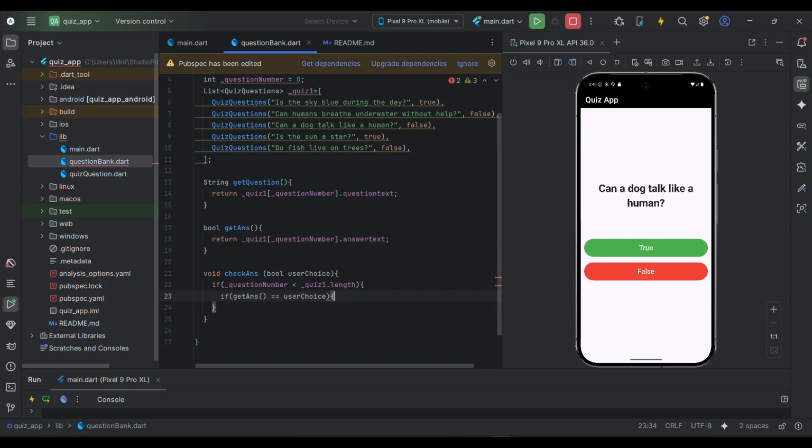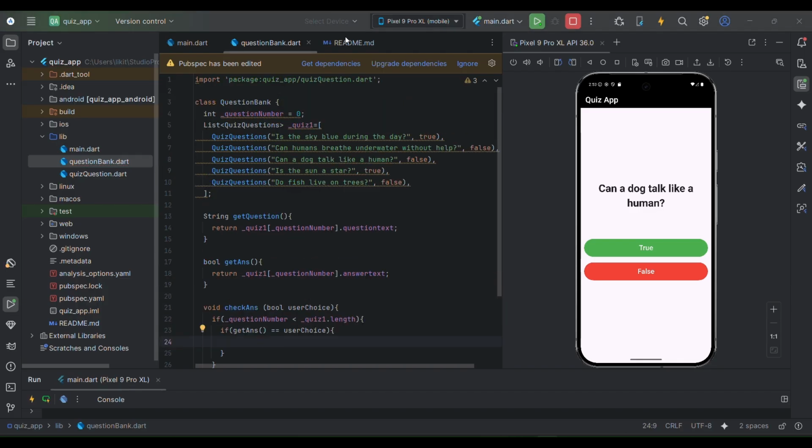If it is equals, then what we want to do is add an icon. But you can't manipulate the UI here, that is, adding the icon is UI work, right? So instead of adding the icon, I can just write return true. Basically returning it.